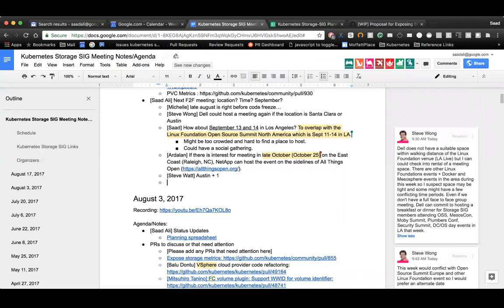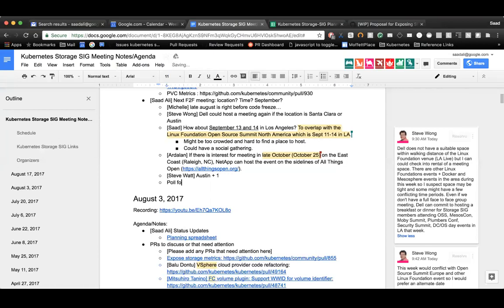So what I was thinking for the next face-to-face is the big design issue. So hopefully by then we'll have a CSI Kubernetes strawman design out there, and either present that and talk about that and any other big major designs that exist, possibly local storage. How's that sound, Brad? Yeah, that sounds good. I plus one for Austin, obviously, for open resources. But should we do like a survey? Yeah. Does somebody want to set up a poll for locations and times?